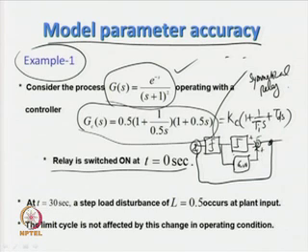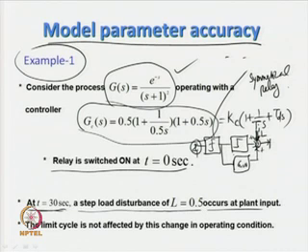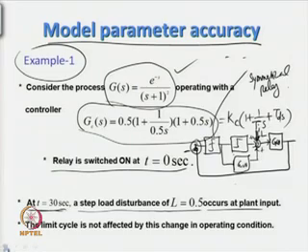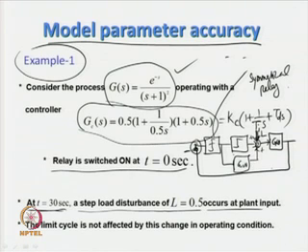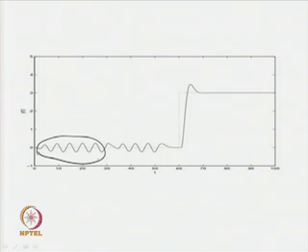Then at time t equal to 30 seconds, a step load disturbance of magnitude 0.5 is injected. Where do we inject that static load disturbance? Here. Sorry, I forgot to put the process here. So, the process G(s) is here and you have the negative feedback. This is the correct block diagram for the online identification scheme that we have already given. I am simply redrawing the same. At time t equal to 30 seconds, a static load disturbance of magnitude 0.5 occurs. Due to that, there will be changes to the limit cycle output for some time.